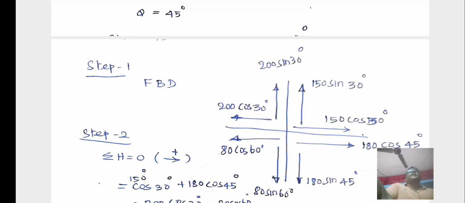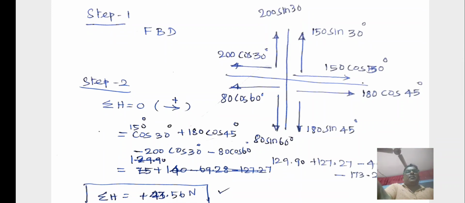The second step is to draw the free body diagram. Draw the given diagram. For the first force, 150 Newton cos 30 degrees is along the horizontal axis, and 150 sin 30 acts upwards in the positive direction. Similarly for the 200 Newton force, sin theta acts upwards and 200 cos theta acts horizontally. Then draw the four forces simultaneously. This free body diagram is the first step of the problem.